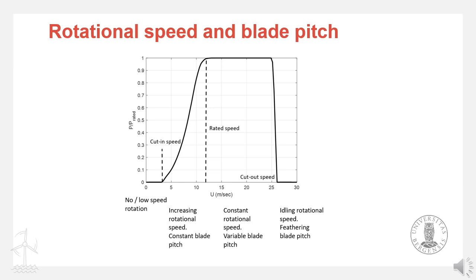When the wind speed is so high that the power production reaches the capacity of the generator, the rated power, a new control principle is introduced. Now, the rotational speed is kept constant while the blades are pitched to secure that the power stays at rated power. Thus, the power extracted is lower than what is available from an aerodynamic point of view. In the transition range between the below rated and the above rated wind speeds, a mixture of the two control principles is used to secure a smooth transition. As the wind speed exceeds cut-out speed, the blade pitch is set so only a slow rotational speed is obtained with no power production. This is to reduce structural loads on the turbine.